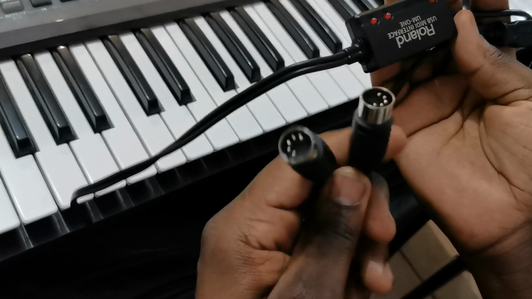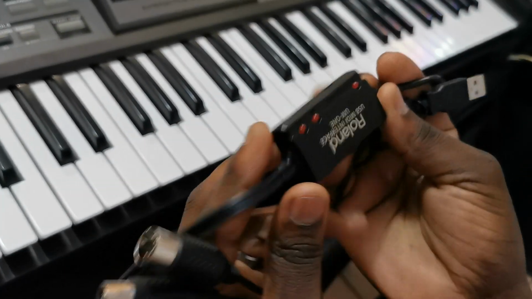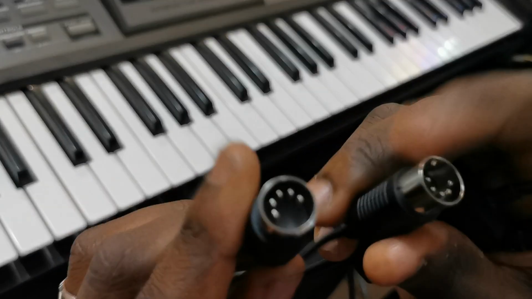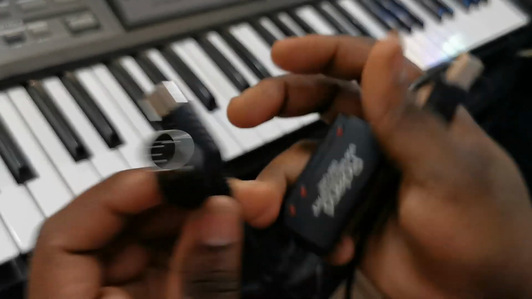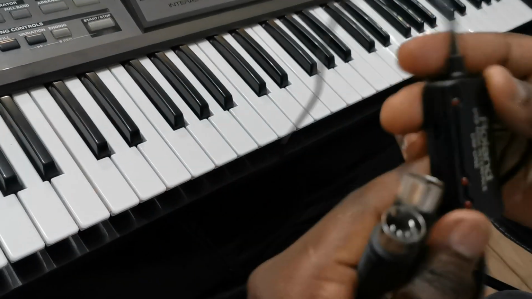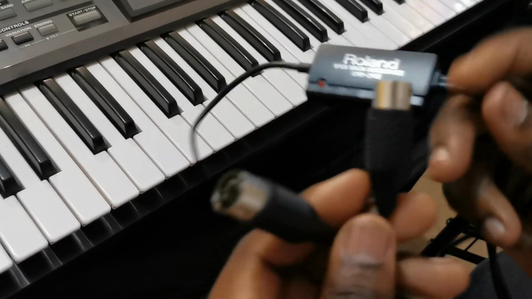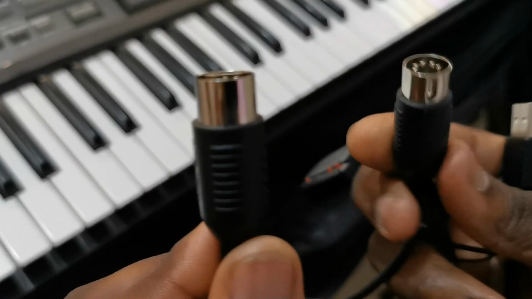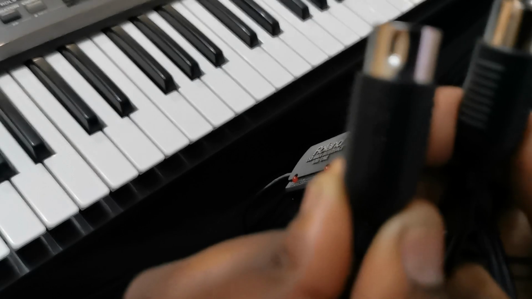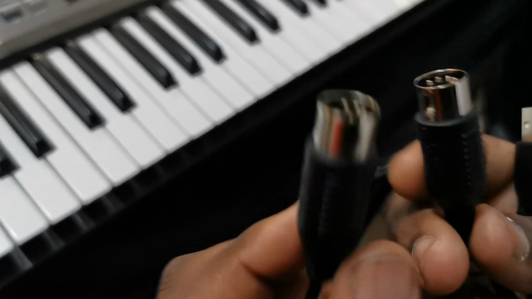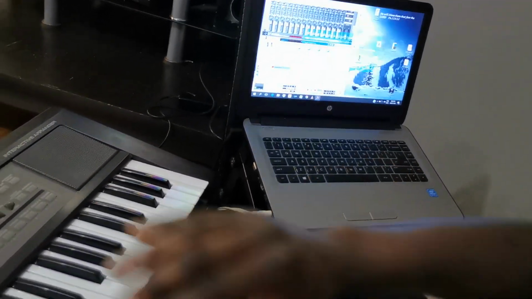But it's advisable to buy it from an actual music shop rather than buying it online, because with some of them the fittings are small. When I bought some, I found that the earlier ones were small, but it is still the same cable. We're going to use this cable to connect, in and out. I'm not sure if it's visible in this video, but it's written on it, there you go, out and in, and likewise on the back of the keyboard.